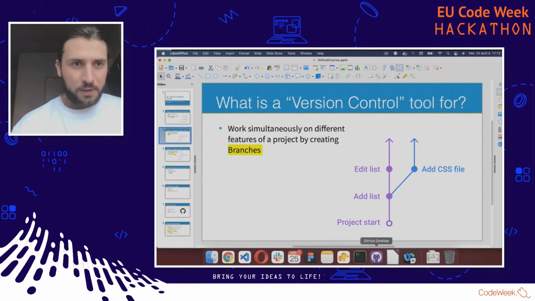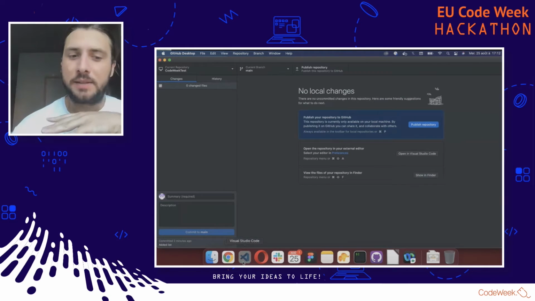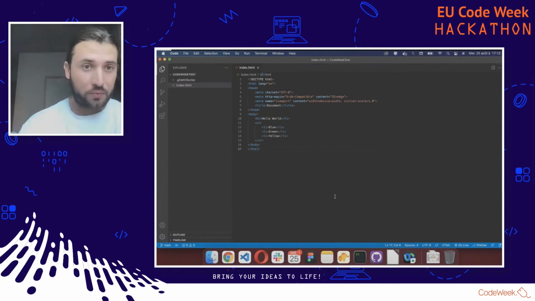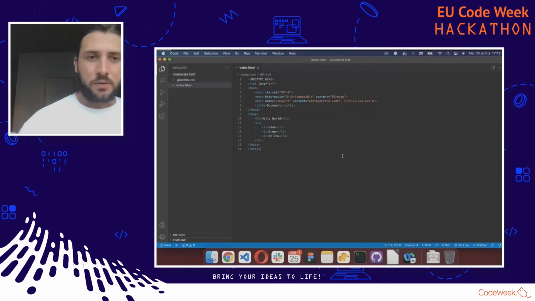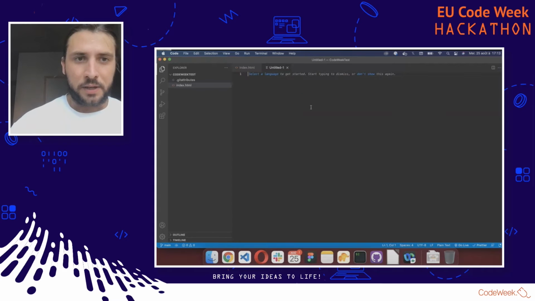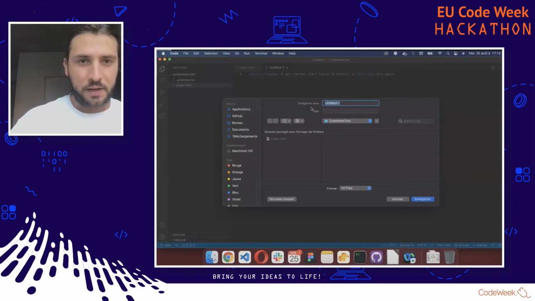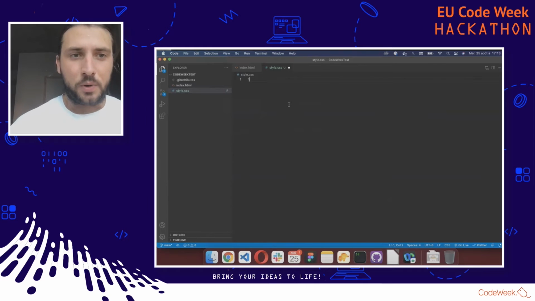In GitHub, you go to the changes, and then, let's say, no, I go to the code. So I committed my last modification. So now I just have to do whatever I want. It's saved from this point. So for instance, I want to add a file, to add CSS. So I create a new file. I save it as style.css, for instance. And I will put some color.